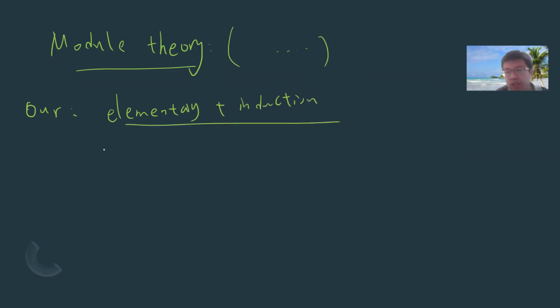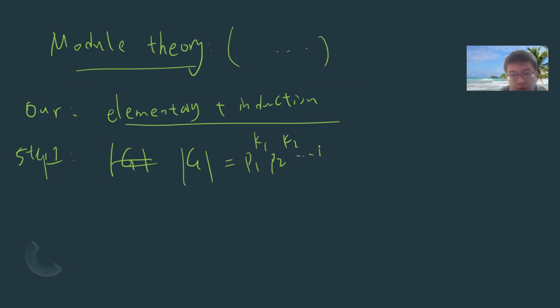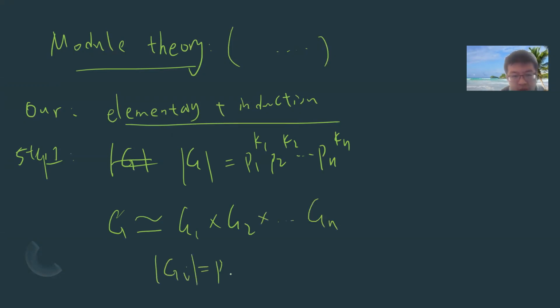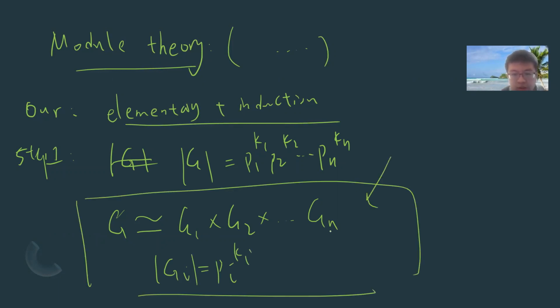This video will be very technical and very tricky, because I want to prove this theorem step by step. Step 1: notice that every finite abelian group G is actually the direct product of its Sylow subgroups. Let's say the order of G is p1^k1 p2^k2 up to pn^kn, where the pi are different primes. Then G is isomorphic to the direct product G1 times G2 up to Gn, where each Gi has order pi^ki. These are our Sylow subgroups. Because G is abelian, each Sylow subgroup must be normal, and by the Sylow theorem, when it is normal it is unique. They are coprime, so their product must be G.